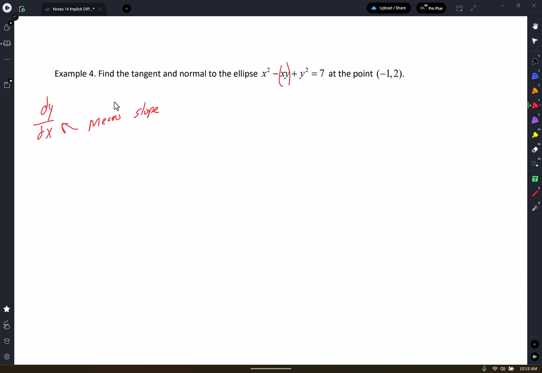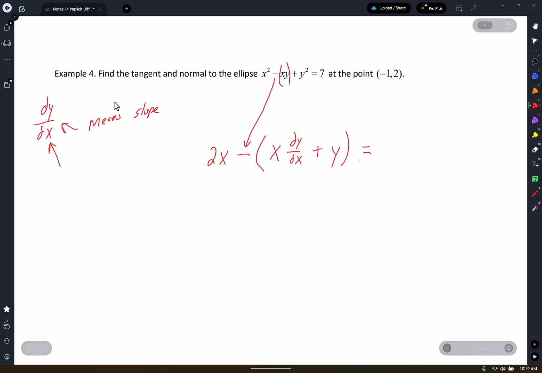All right, here we go. You guys ready? I'm taking the derivative with respect to what variable? X. So we're going to take the derivative right off the bat. What is the derivative of x squared? 2x. All right, 2x. Minus, that minus is this minus, parenthesis. What rule do I got to use for the xy? Product. First, x times derivative of the second. What's the derivative of y? dy/dx. Or I guess you could say y prime if you want. dy/dx plus second, y, times derivative of the first. What's the derivative of x? 1. So I'm not going to show it. I'm going to close my parentheses. Equals.